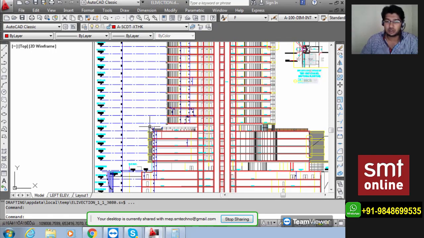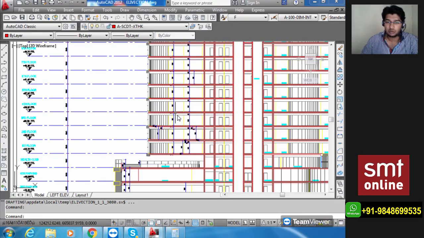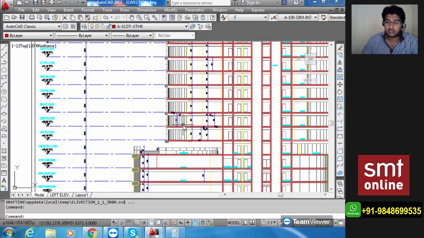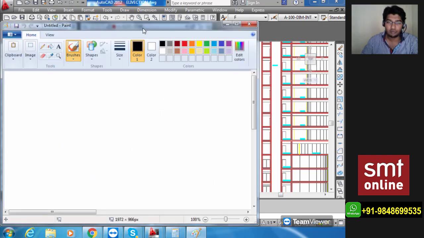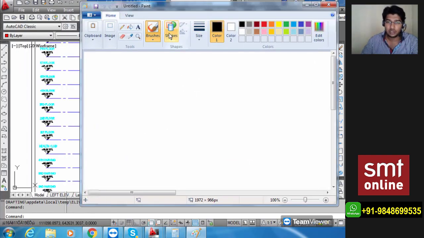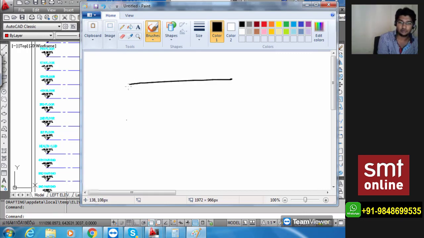Now let us continue the next segment, the last portion of understanding what we're doing with the chill water piping, which is the section drawing. What we have to learn inside the section drawing is that usually the engineer wants the draftsman to prepare some kind of a section view for you.